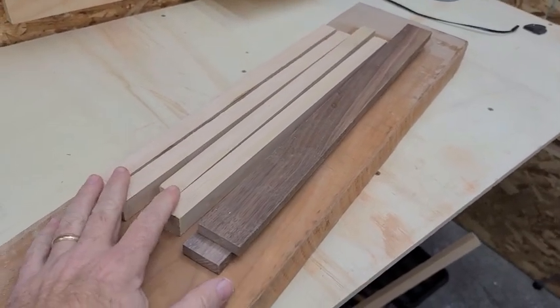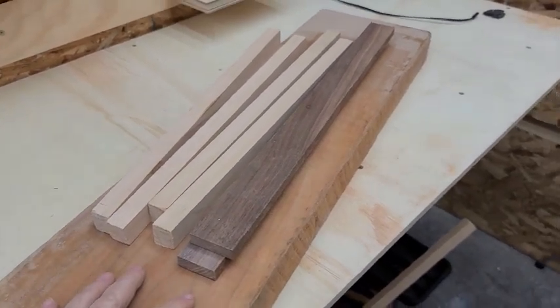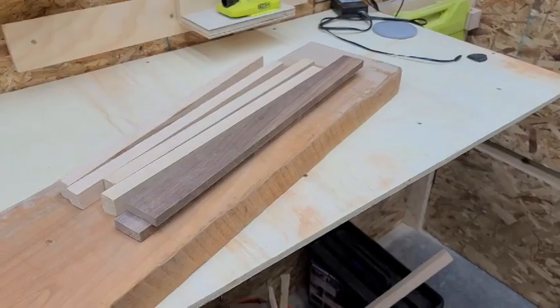It'll be a little thin. I think it'll only be about an inch thick, maybe 7 eighths. I think it's a good start. What I need to do is cut this and maybe rip it in half so I can get a thinner piece out of it or something to that effect.